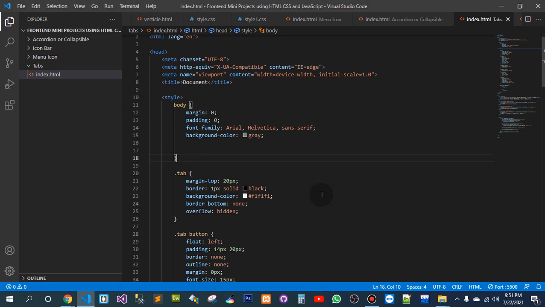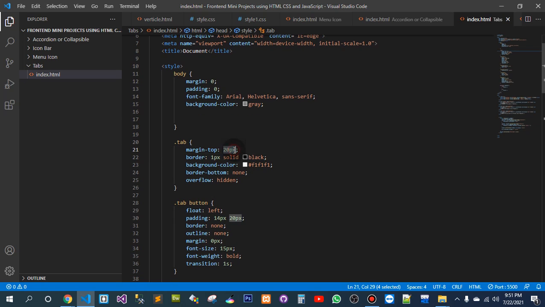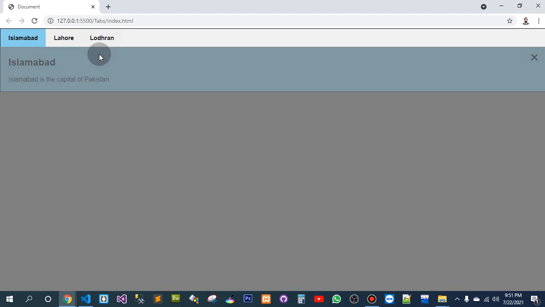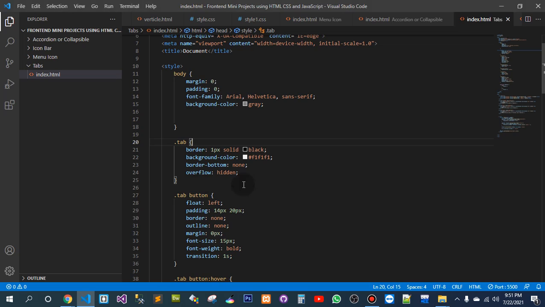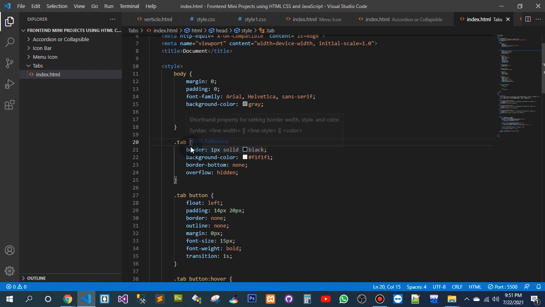Here the tab margin top, that is no problem. Let me remove this one property because we have to have the margin top on both sides.